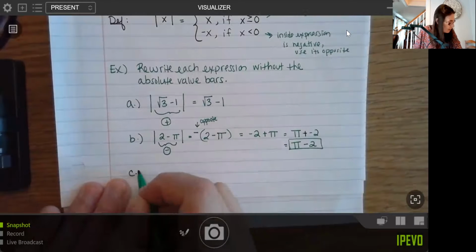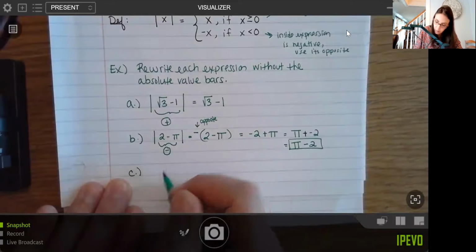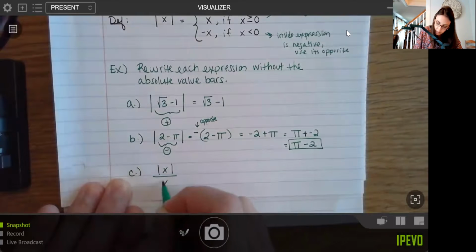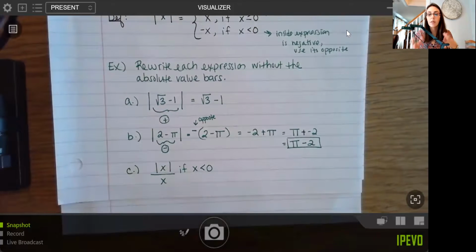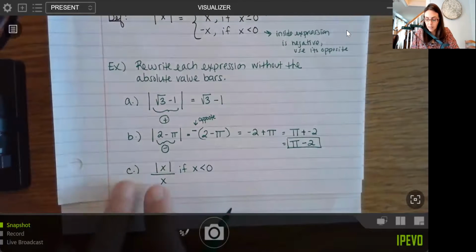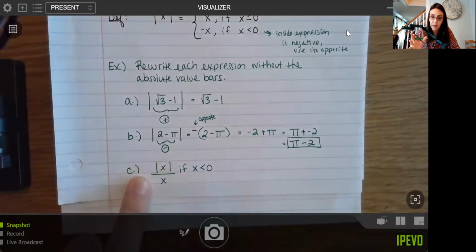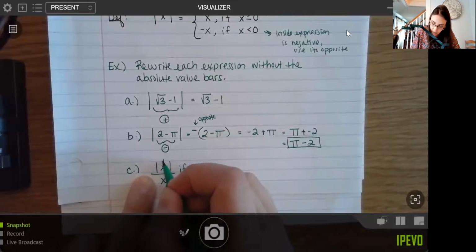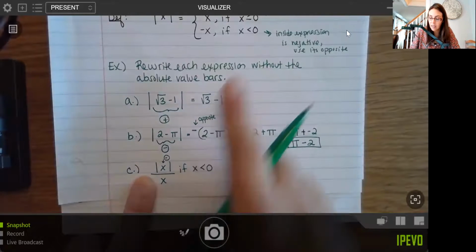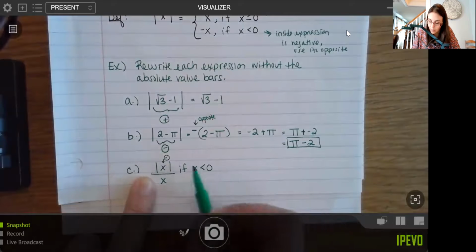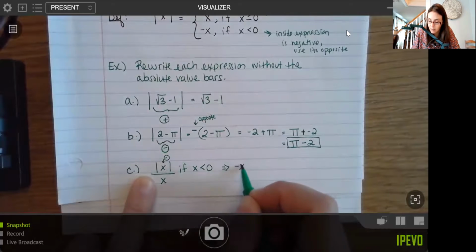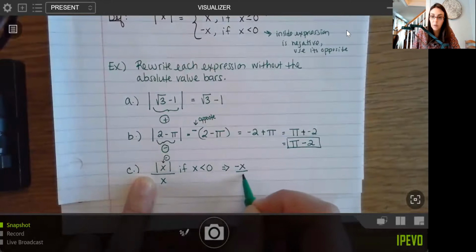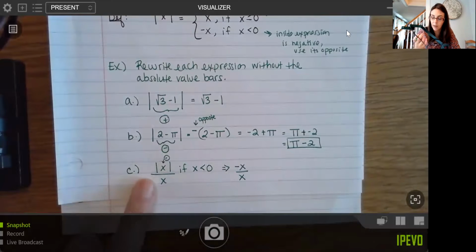And one more example of this type. Again, this one's a little bit harder. We're simplifying here, and what I want to do is get rid of those absolute value bars. I'm told here that the x value is less than 0, right? So the inside of our absolute value is going to be negative. If the inside is negative, I'm going to use the opposite. So instead of using just x in the top, I need to use the opposite, negative x. The denominator does not have an absolute value, so I'm just rewriting it. I'm only simplifying the absolute value part.